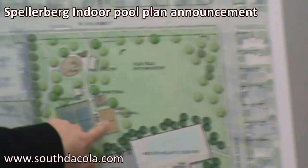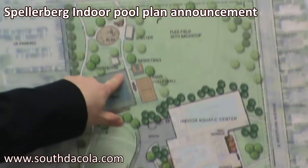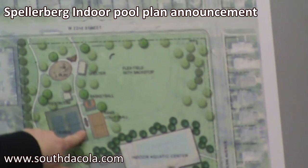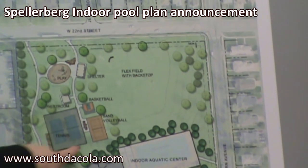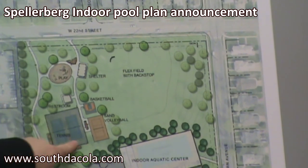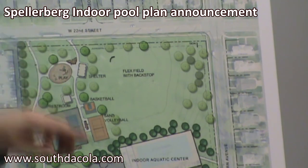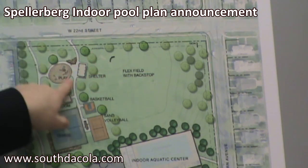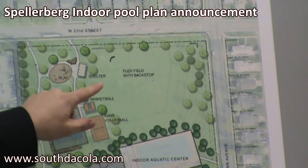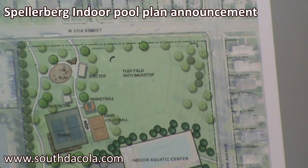So the existing easternmost volleyball court is here, the western one is over here, so we're building over that, replacing that with the tennis court. This is all up on top of the hill, and there's a retaining wall on the south and the west side of this tennis court. So all the picnic area is going to disappear then? Well, the picnic area comes all the way down that hill. There's tables all over that area, and there won't be any. You'll just cut it down and build over.